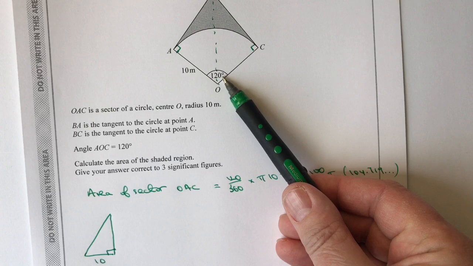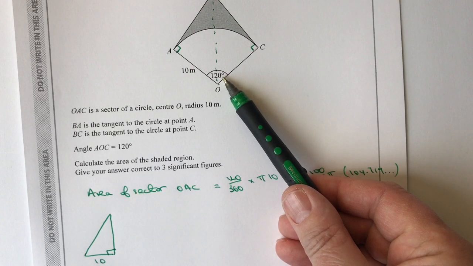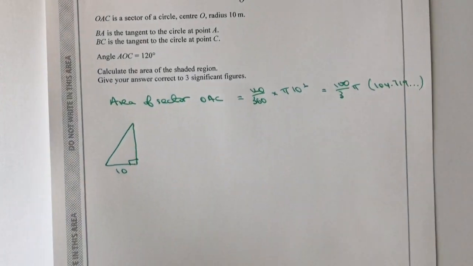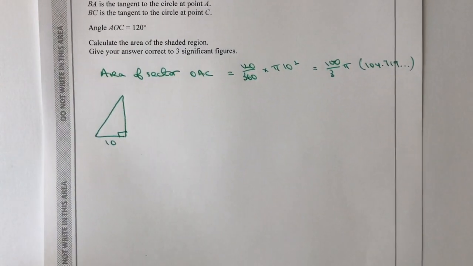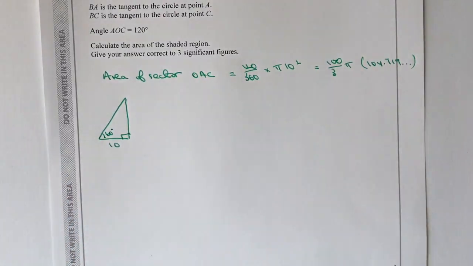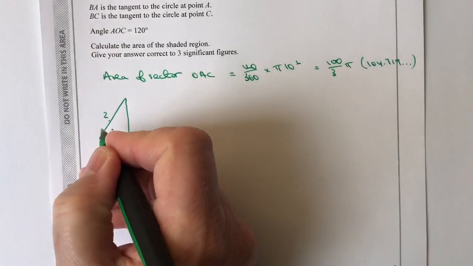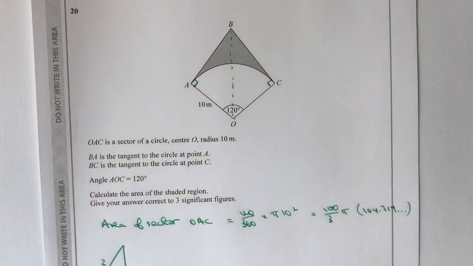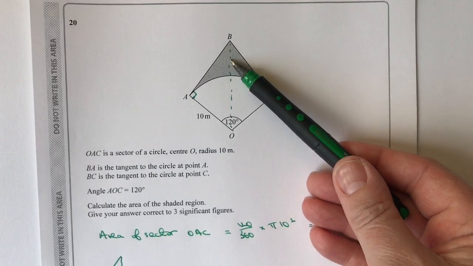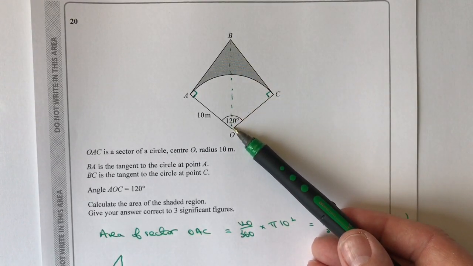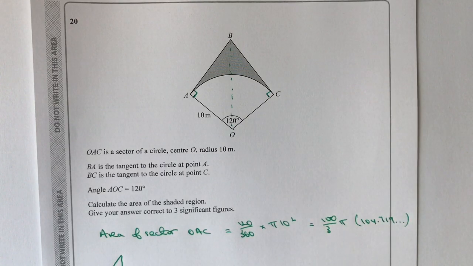So I know it's a right angle triangle with this length at 10 and this part of it is going to be 60 degrees. So this is 60 degrees in here. So I've got enough information for me to be able to work out the hypotenuse of the triangle, and the hypotenuse of the triangle is actually going to be the height of this overall shape here. Hopefully that's all right for you.